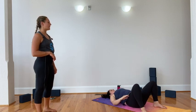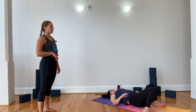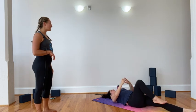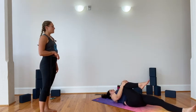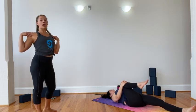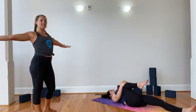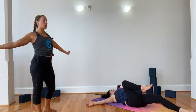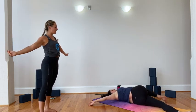From here, we'll find a twist. Extend both legs long, hug in the right knee. Send both shoulders down into the ground. Open up the arms in a T now and allow your right knee to cross the body, roll onto the outside of your left hip.